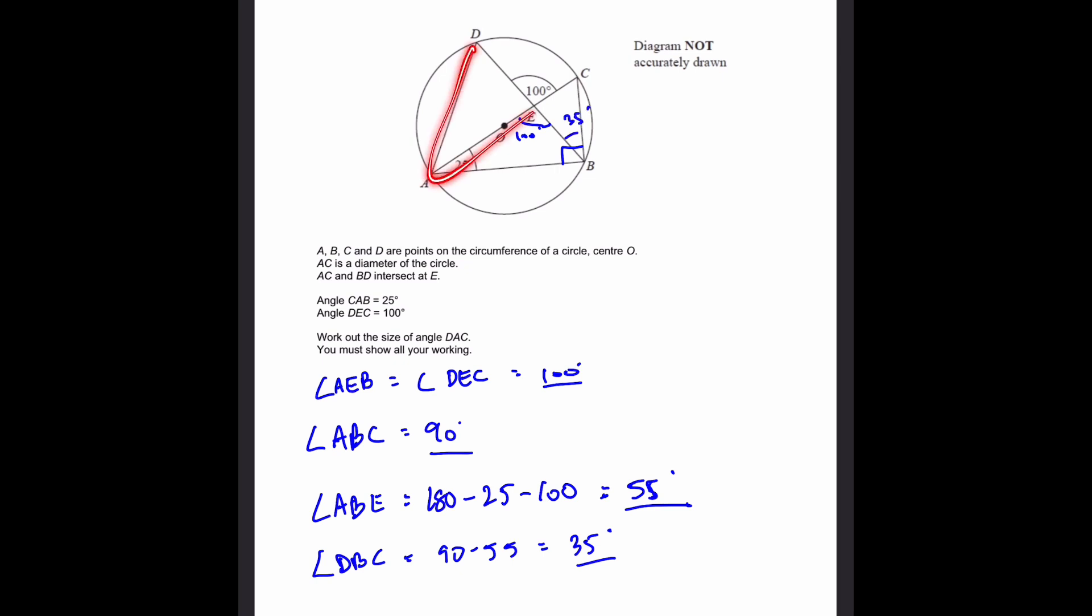But how do we get angle DAC from this? This is perhaps the hardest part to recognize. But once you've done enough problems and understood the solutions, of course, this will be quite a normal pattern.